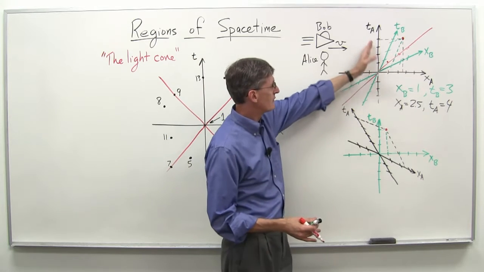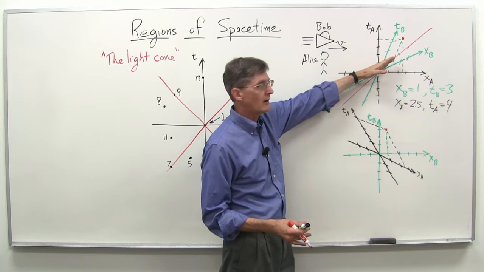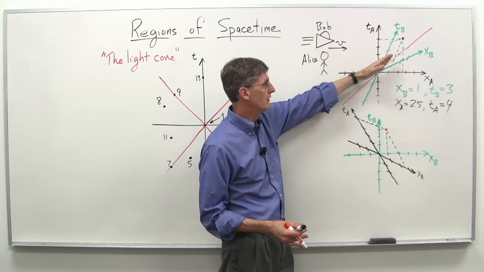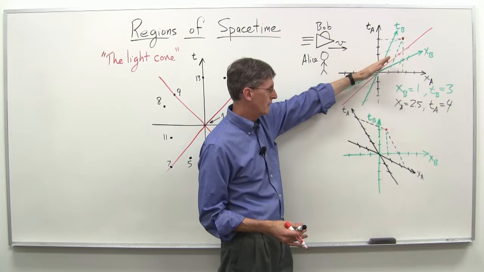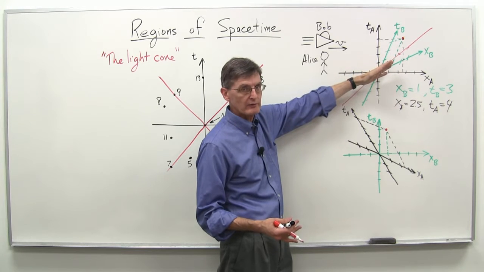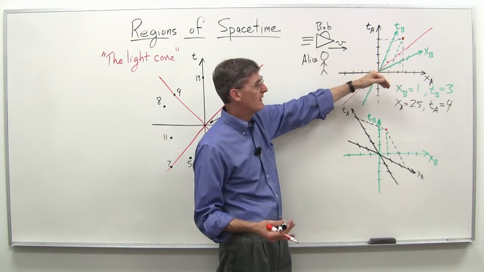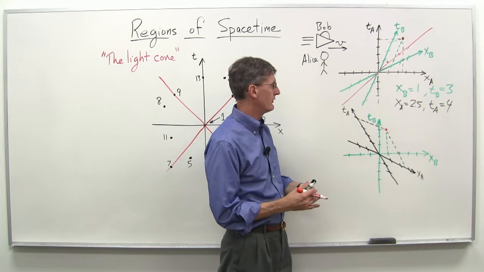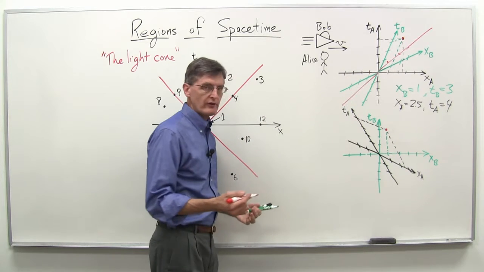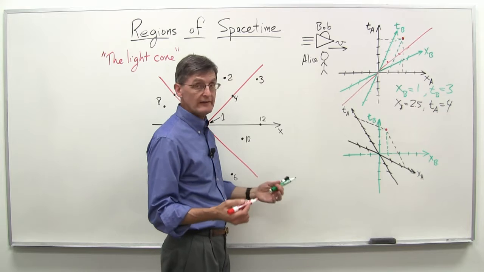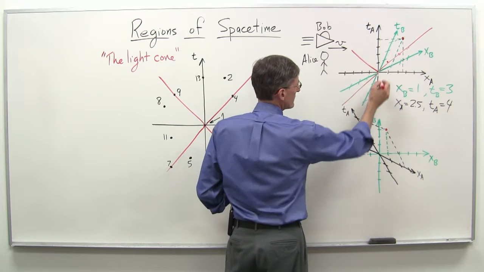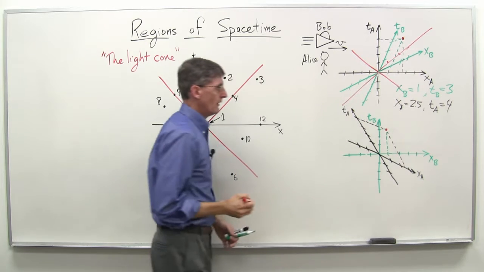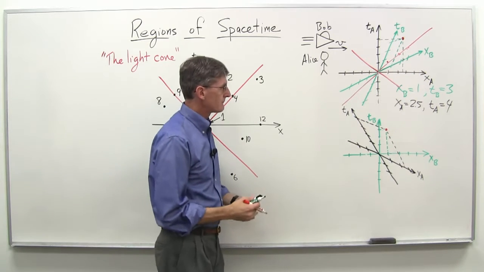So it splits not only Alice's axes here, but it splits Bob's axes as well. They're symmetrical across that 45-degree line representing the speed of light, or an object traveling at the speed of light, and really not an object, a photon, a light beam traveling at the speed of light there. You can also, of course, have the light beam going in the negative v direction and look something like this at a 45-degree angle, and also you can go that way as well.